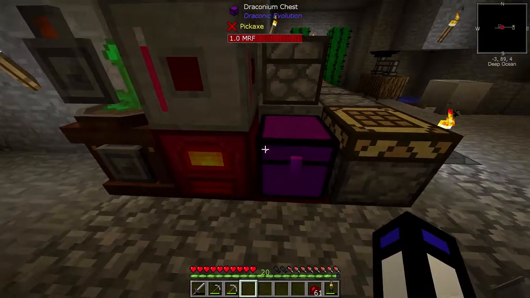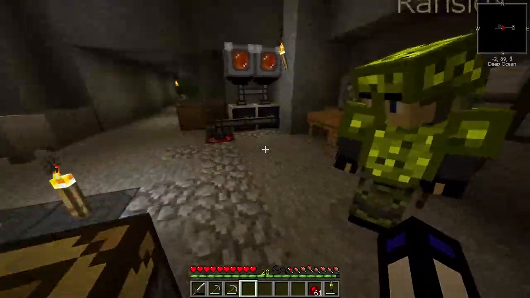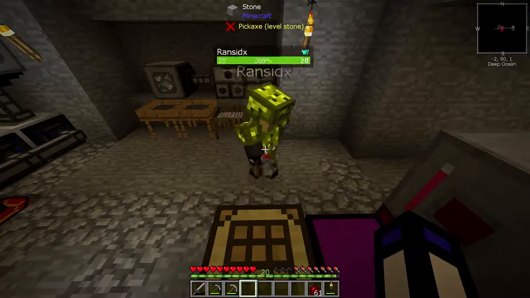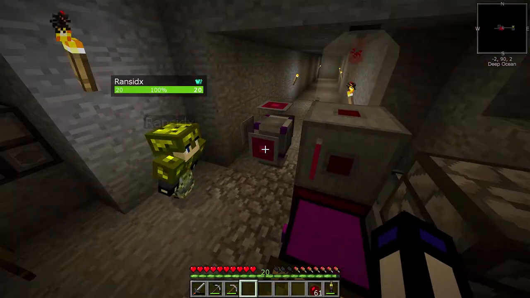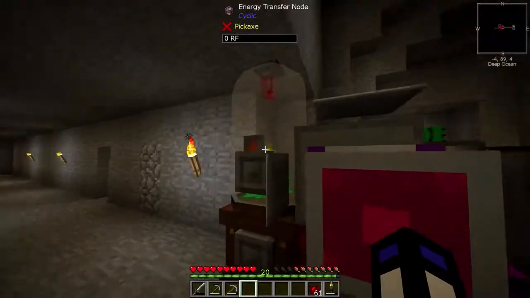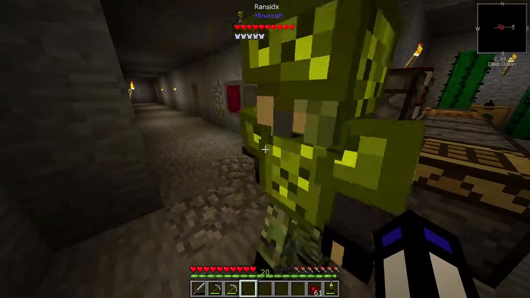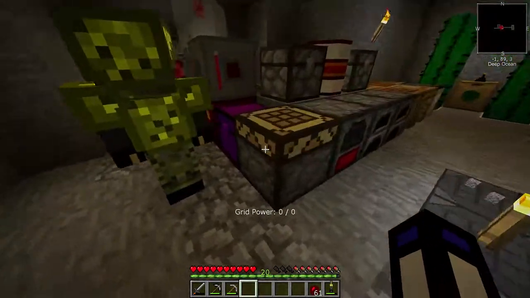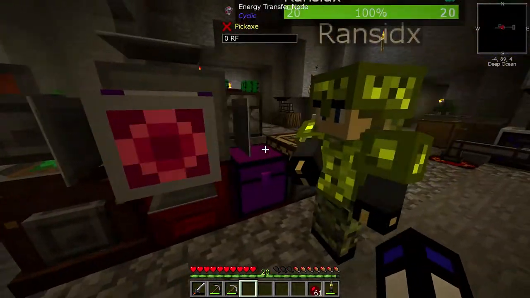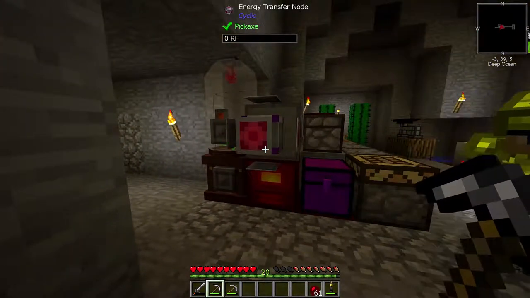What I made right here. You don't. Oh, you do. Find something else. Do what? Boomerang. A boomerang? Really? Oh, this is what I made right here. She said I made a boomerang. Energy transfer node. Are you like glitching a little bit? You keep teleporting. Oh, I hear you glitching. Take your pickaxe and put it on top.